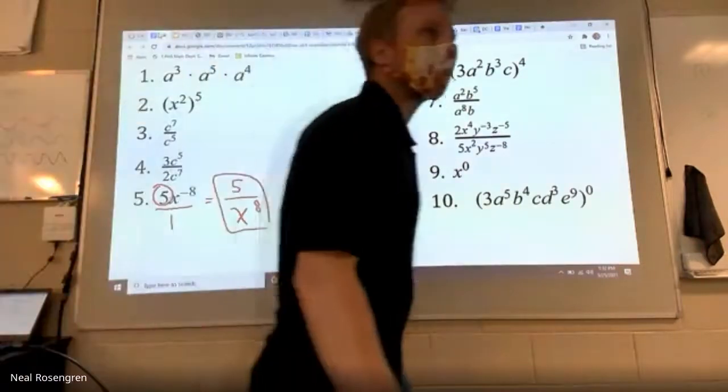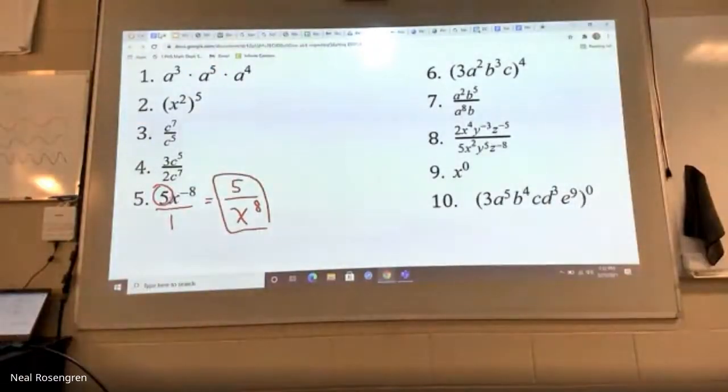Take the next, I don't know, 5, maybe 10 minutes, see if you can finish up. Sure. You got the right idea that everything inside is going to be raised to the 4th power, including the 3. 3 to the 4th, this to the 4th, to do that. This to the 4th, to do that. And what's that number on top of that C?